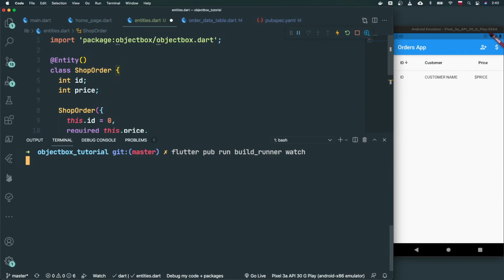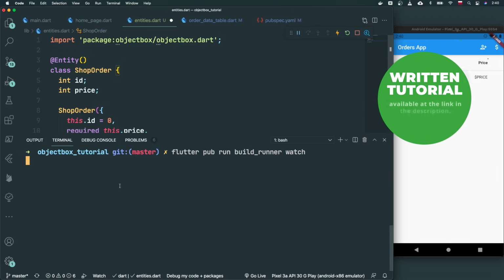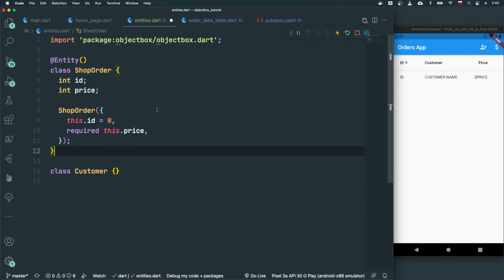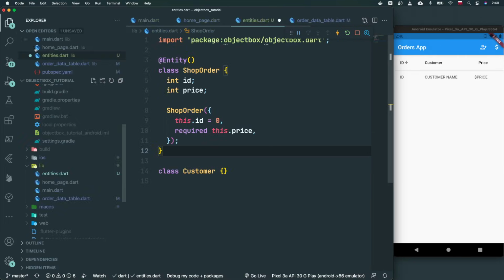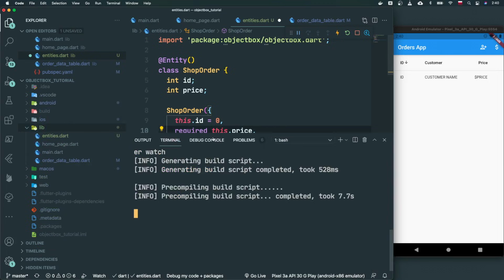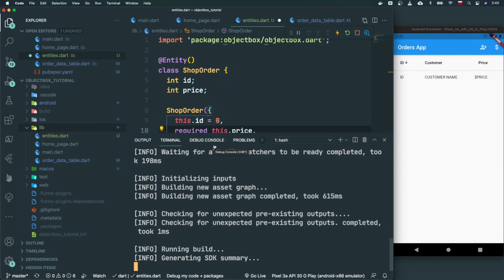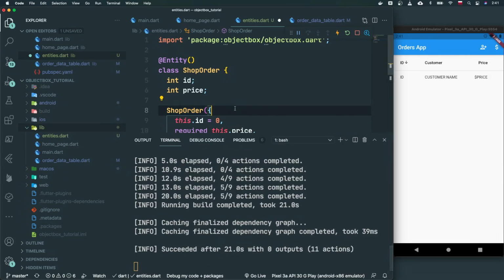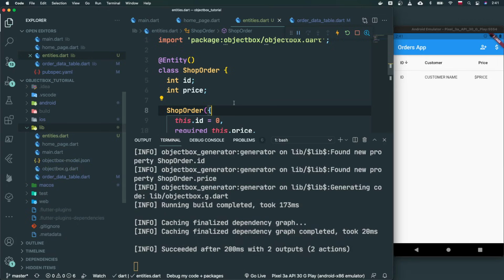You can also copy this command from the written tutorial, and the code which is going to be generated by ObjectBox generator is always going to be at the root of the lib folder right here inside a file called objectbox.g.dart. Of course, we need to first save the entities file for the g.dart file to be generated.